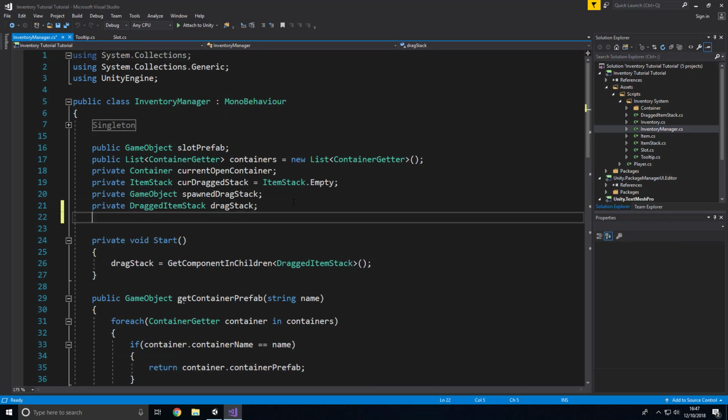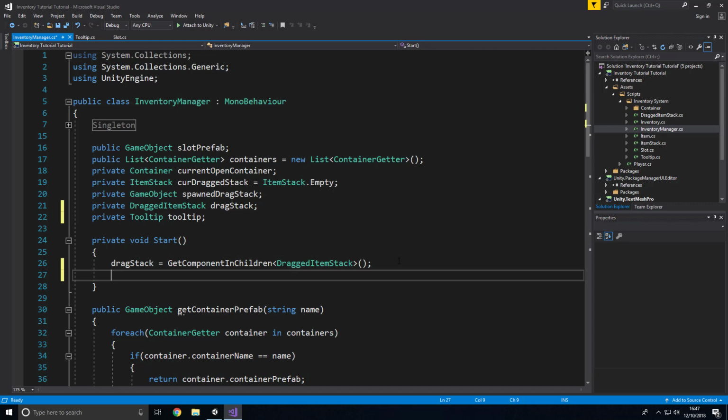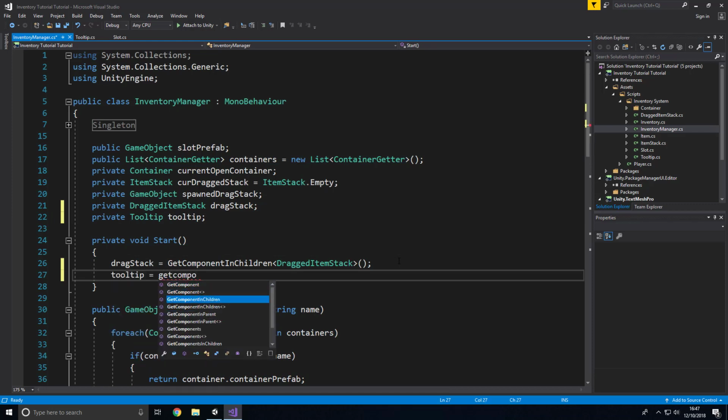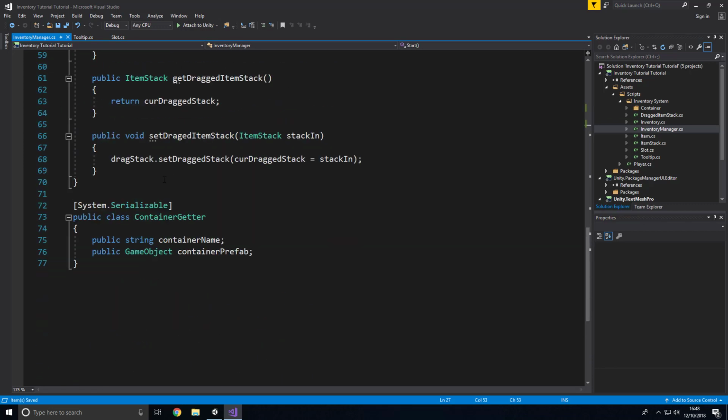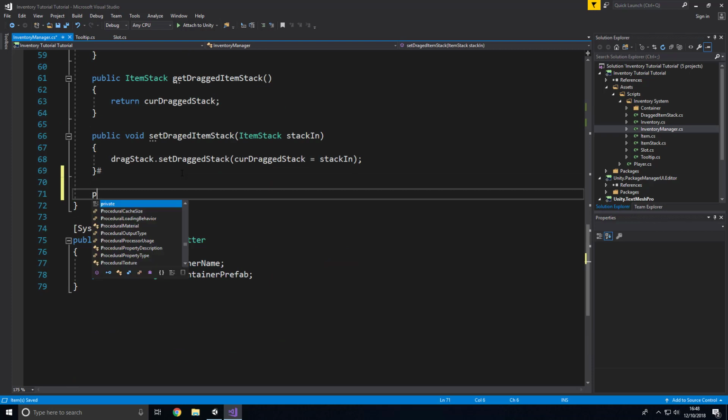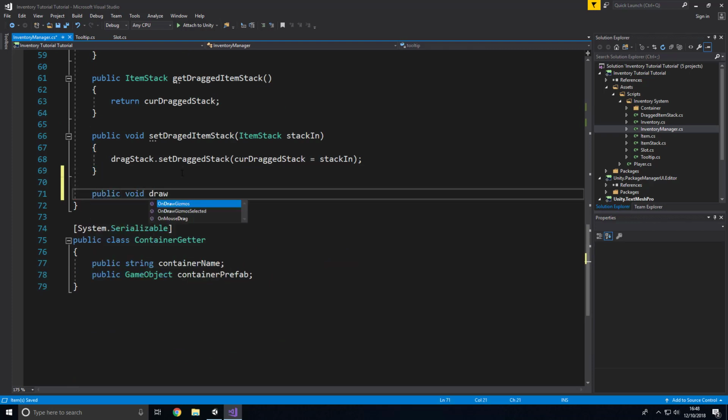So what we're going to need is a private tooltip, and in here, in the start method, we can define our tooltip is equal to get component in children as tooltip. Now we need a couple more methods, so we can add one towards the bottom called public void draw tooltip.